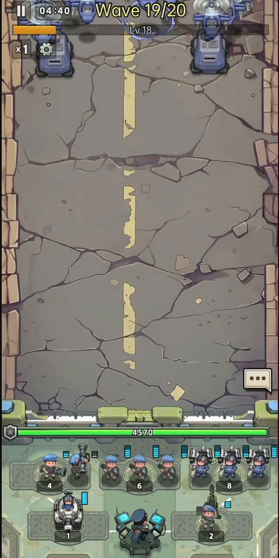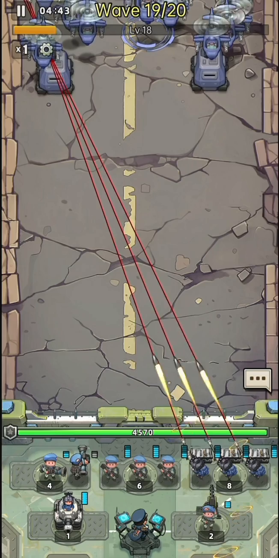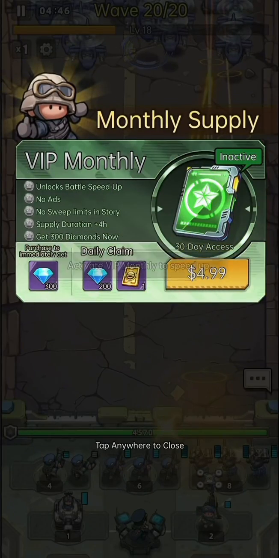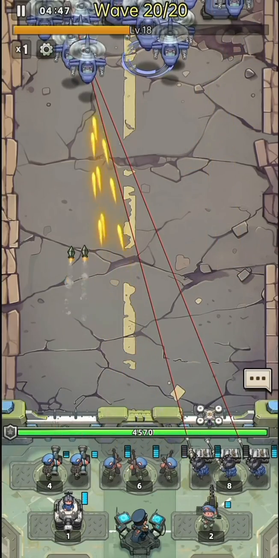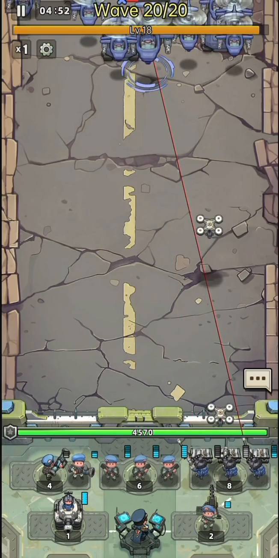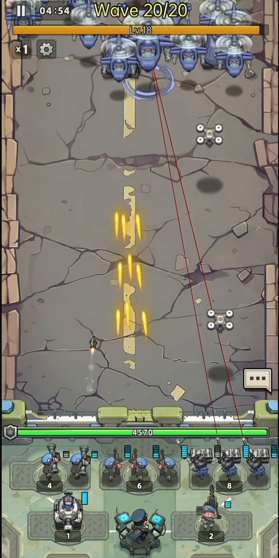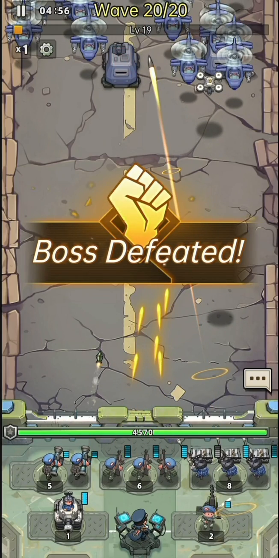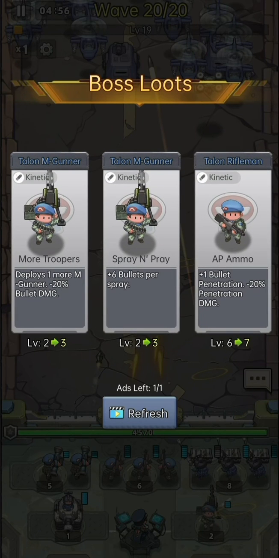Rocketeer upgrade. You see where it says ×1 up there. Unfortunately, you gotta do the VIP purchase in order to claim ×2 speed. But if you do that, then it makes grinding on this level a much quicker process. Rocketeer, reload time down. Let's see. Another boss is defeated.